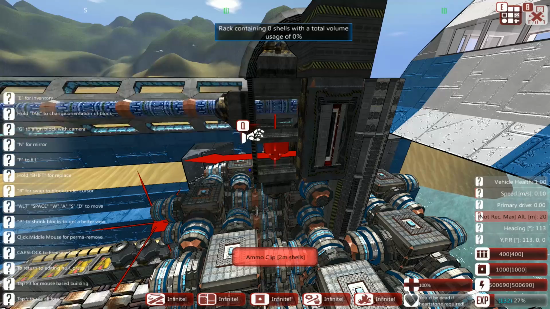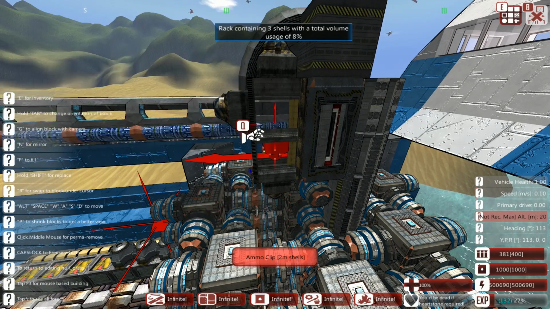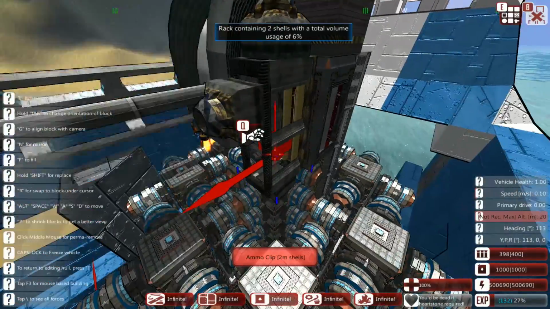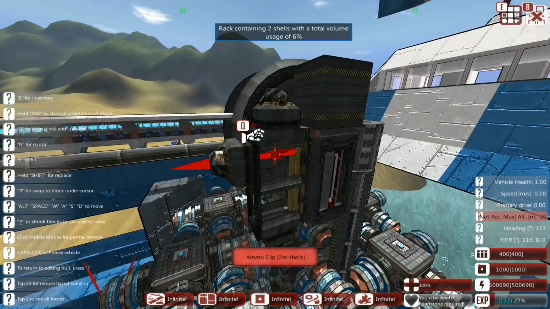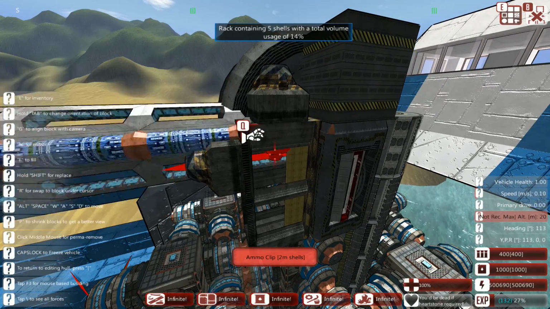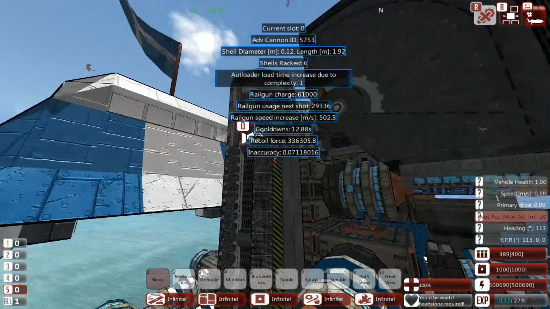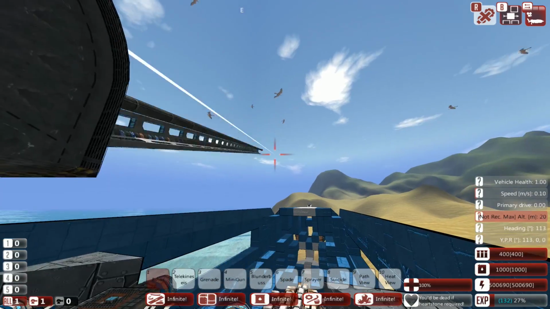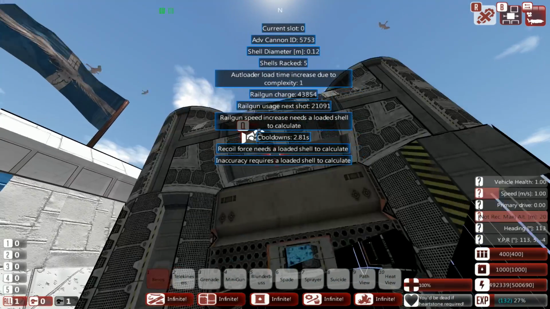And it should pass a shell. There we go. We might need more ammo on the turret itself, but that's something we can address later on. I know we are adding 3 shells each time to the magazine. I think we'll be fine. Okay, let's fire. And let's see what the cooldown time is. 2.81 seconds?